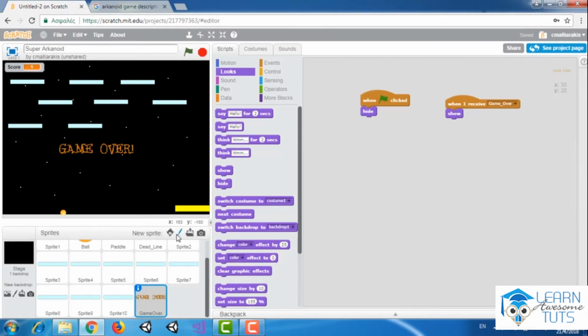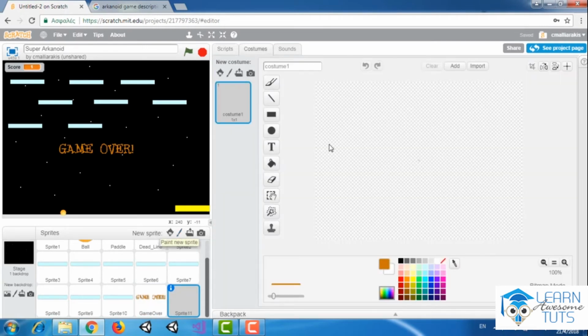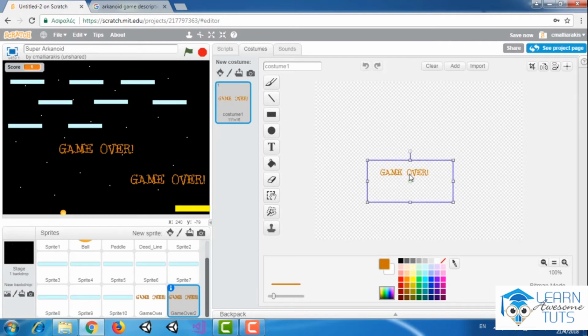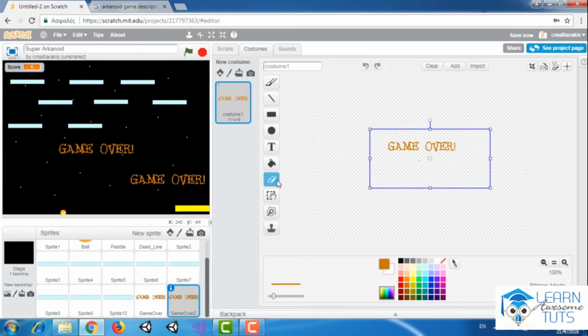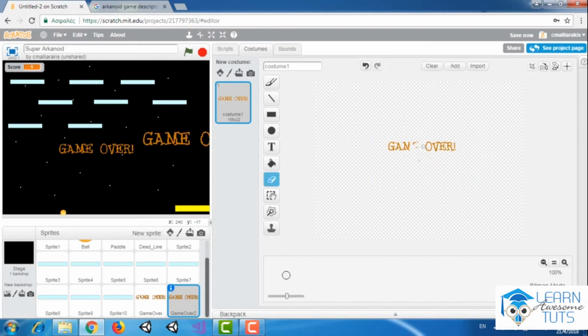In the same way, I can create a new sprite, or maybe I will delete this sprite and make it easier. I will duplicate this and then, no, I will erase it actually.